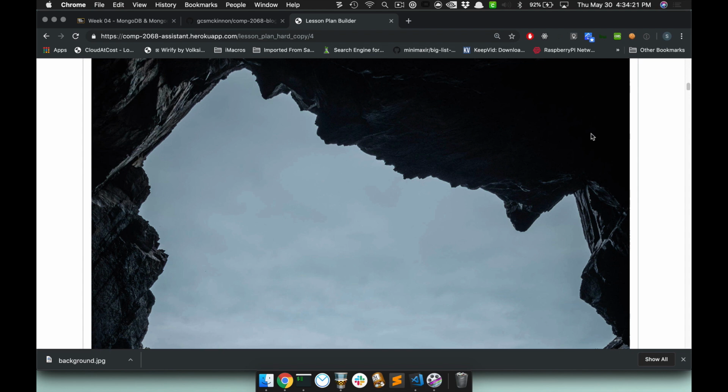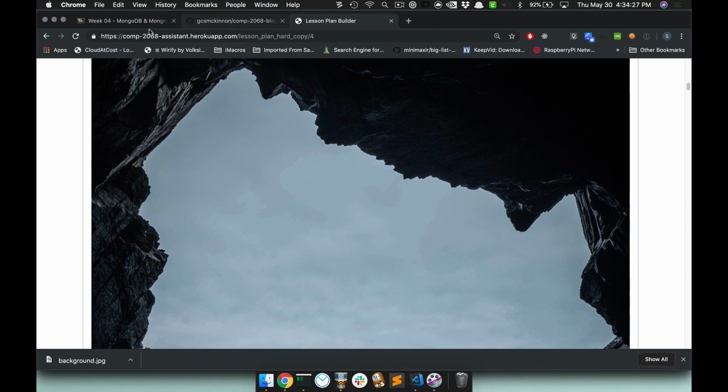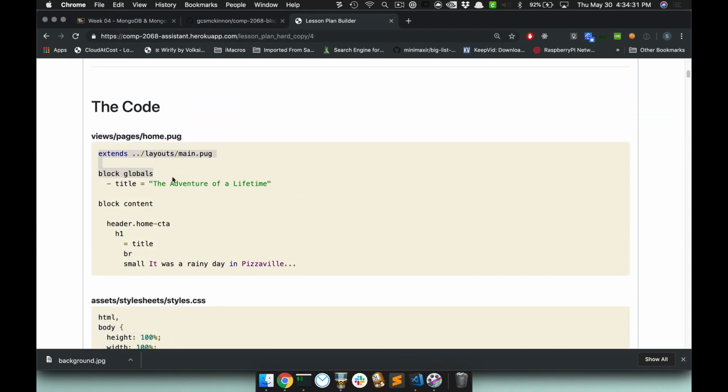And then I do want to do one more thing. Let's copy the Pug page as well while we're at it. So scroll up a little bit, just above the style sheets. There's the code for the Pug page. Just highlight it, copy it. And where are we going to find that page, Mo? Pug home. Home Pug.